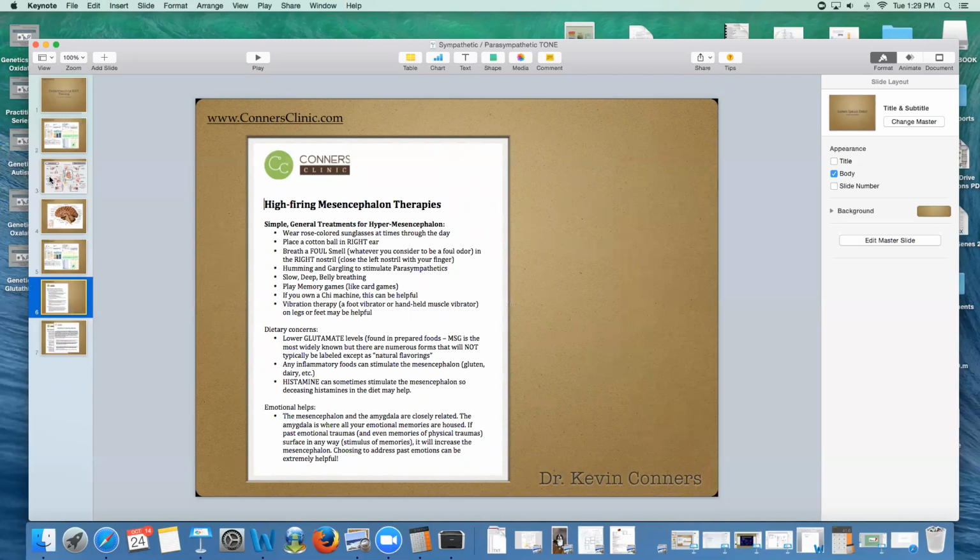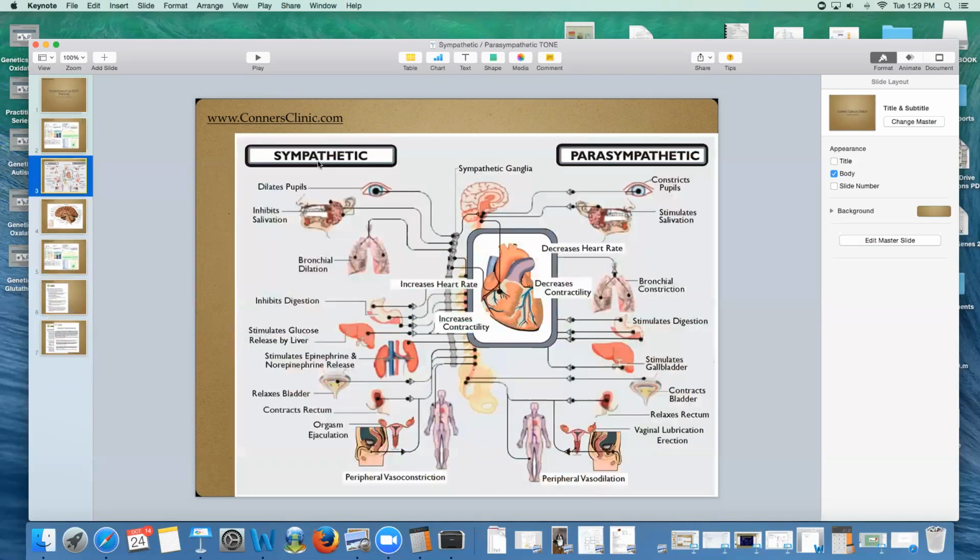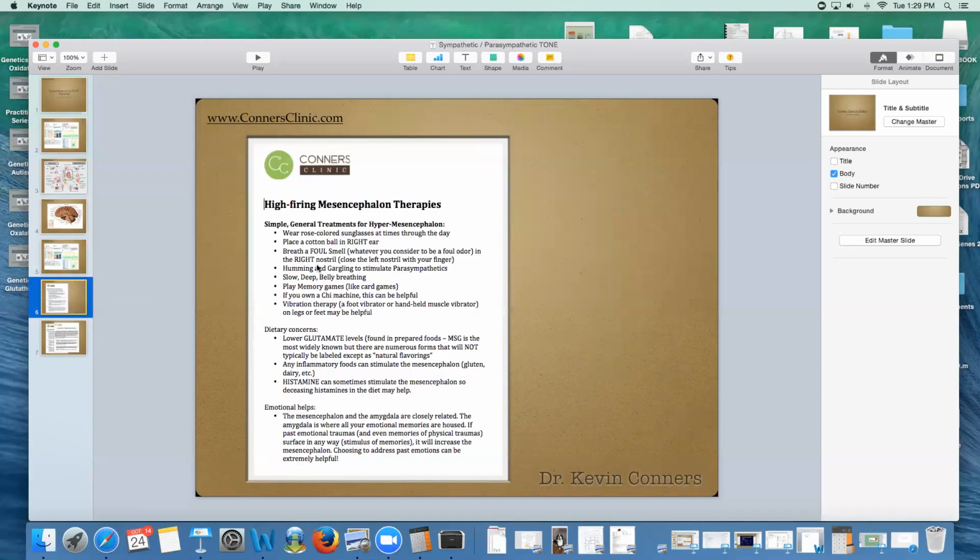So remember, on this thing right here, hypersympathetic state is going to dilate your pupils. So if we wear sunglasses, that's going to help calm the mesencephalon down. And it's been found that certain colored sunglasses can actually be more appropriate. Rose-colored, amber-colored, even with some people, a light violet or purplish color to the sunglasses can be very soothing to calm the mesencephalon.